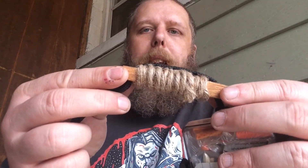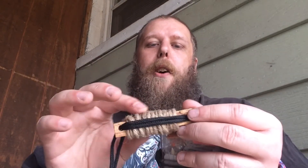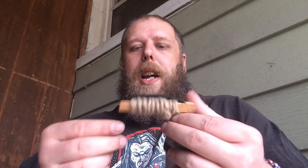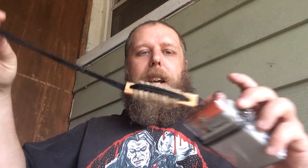The first thing I noticed right off the bat is a piece of fatwood. Fatwood is awesome — it's great for starting fires and it's wrapped in jute, which is really awesome. It also has a nice length of nylon cord on it. If you take this off, it's great for shelter building, like tying off your initial branch on a lean-to or lashing together the initial three pieces of a teepee frame.